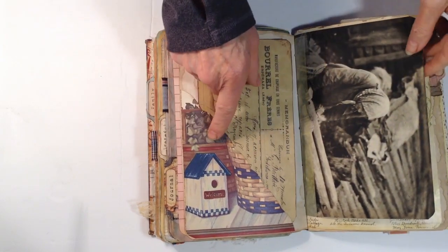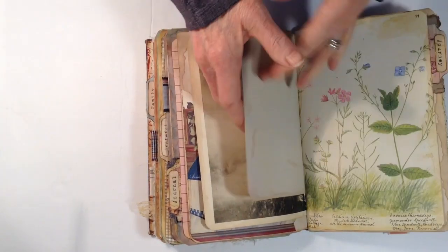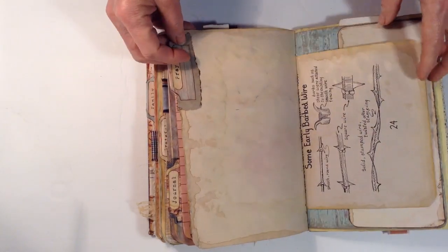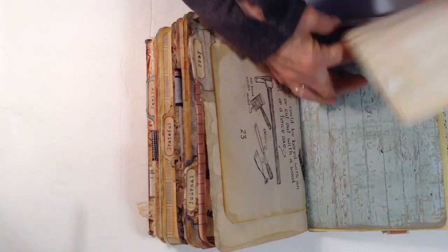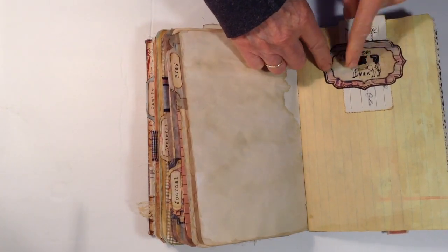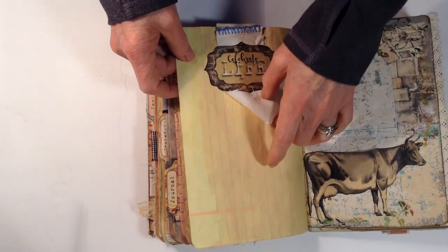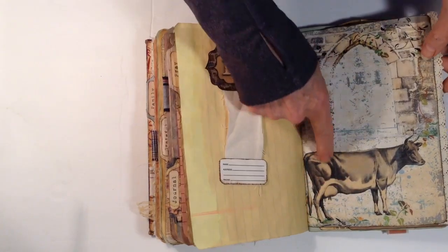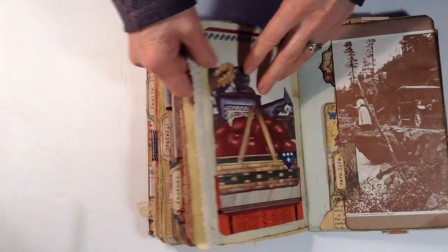This is one of the wallpaper pockets. This is journey and pray. This lifts up, just a nice blank place to write. This is a little receipt under here. This is one of the seals from the kit. Just a piece of fabric in there. It says celebrate life. This is the cow page.